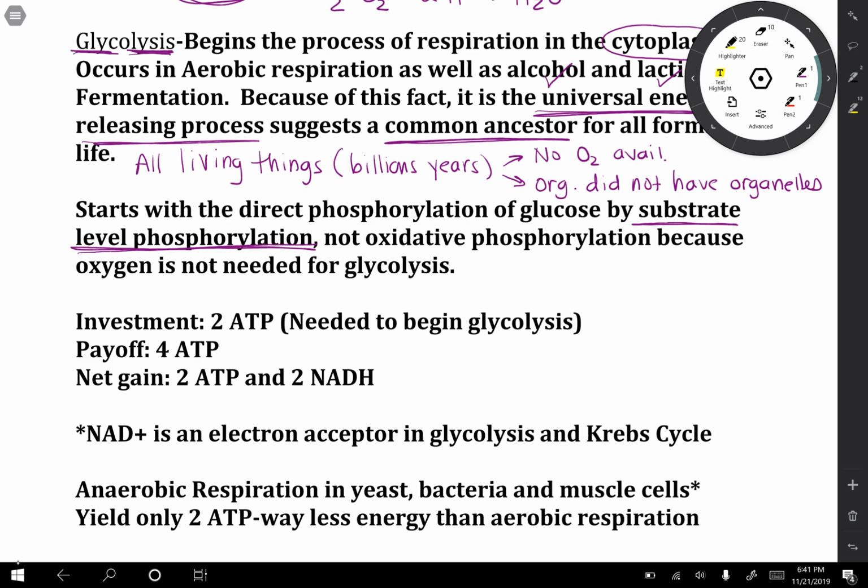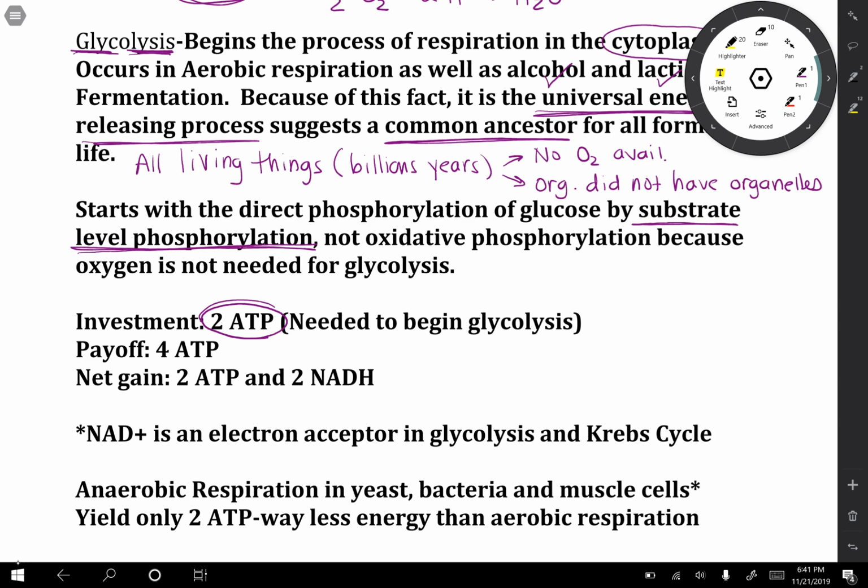I know this sounds silly, but glycolysis's job is to make ATP. Well, why the heck would you have to put some in? That to me doesn't make any sense. Well, like everything else, if you didn't have a little bit of energy to start the process, every time glucose entered your body, it would immediately be broken up, and that would be bad.